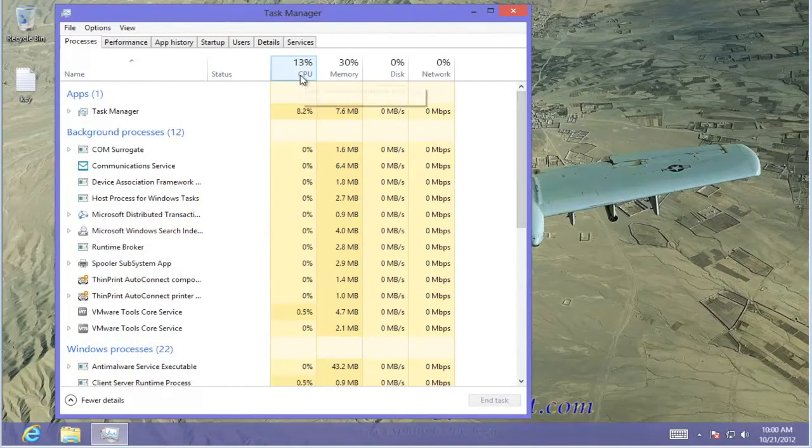It gives us how much of the CPU is being used. CPU being the heart of the computer, your central processing unit. You can also see below in percentages. So if the Task Manager is running, it's using approximately, if you average it out, 3% intermittently of your CPU. Very small amount. We can also look at the memory usage. This is how much physical memory we have on our computer, not to be confused with your hard drive.